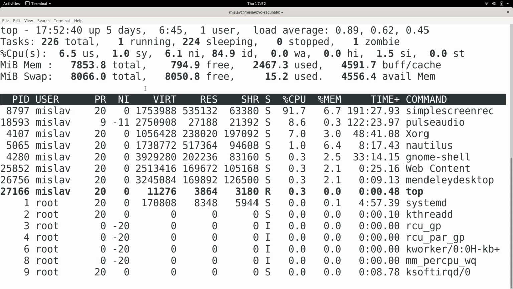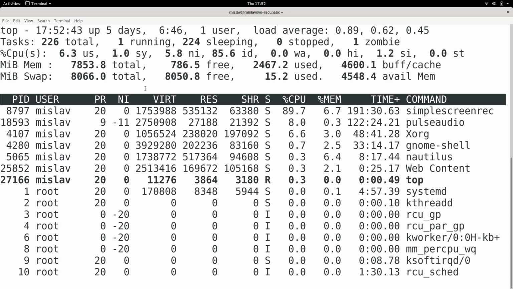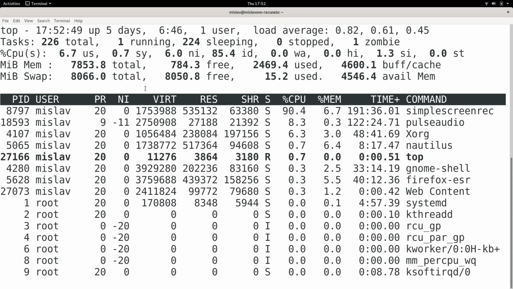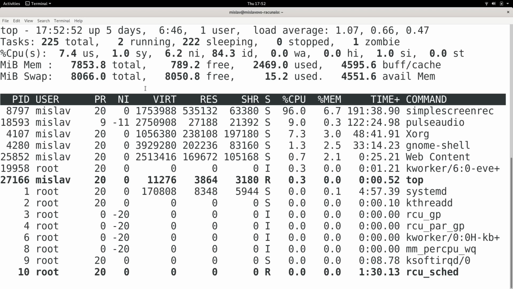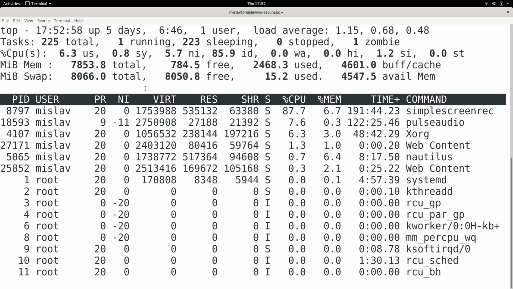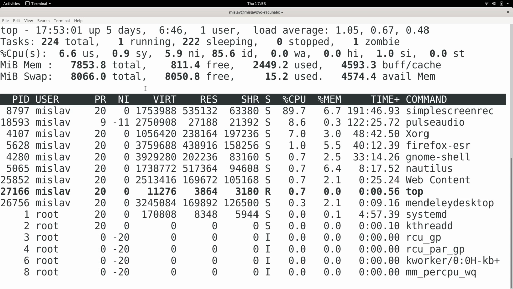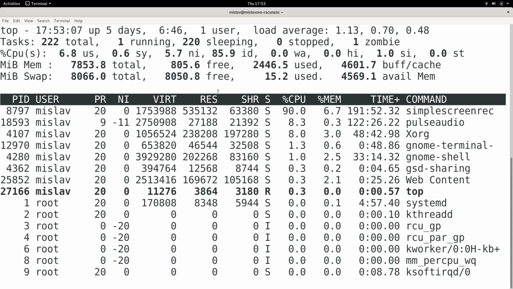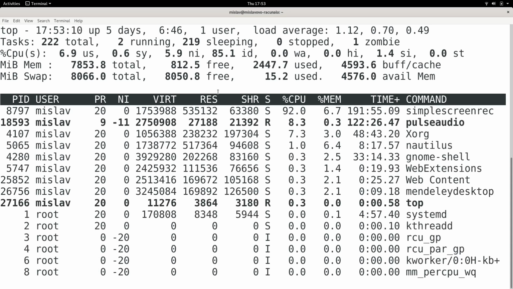Okay, so just remember for now that top is a command that displays the most resource-intensive processes closer to the top of the list. And again, this list is dynamically drawn out periodically, in certain periods of time. I'm not sure exactly what periods of time, but you can look that up on the internet.